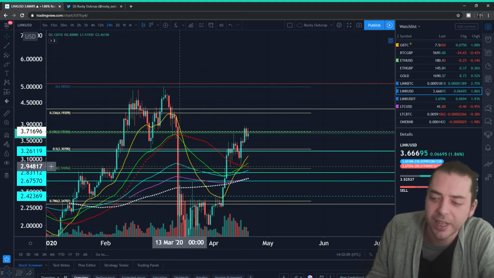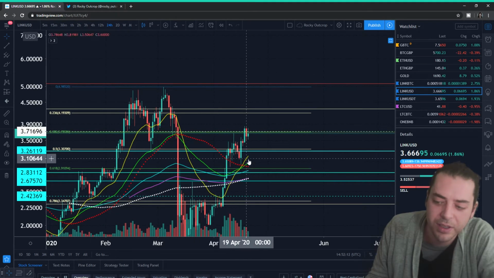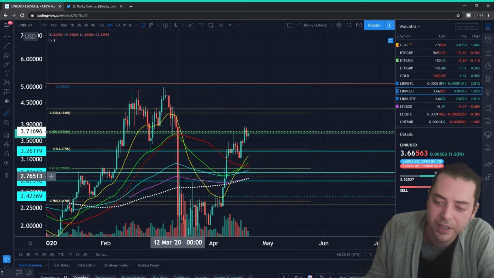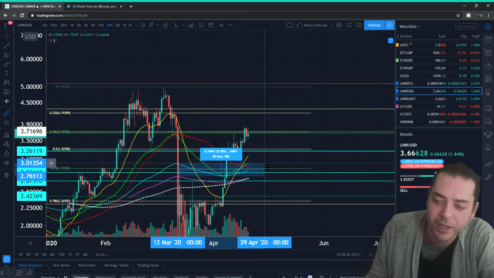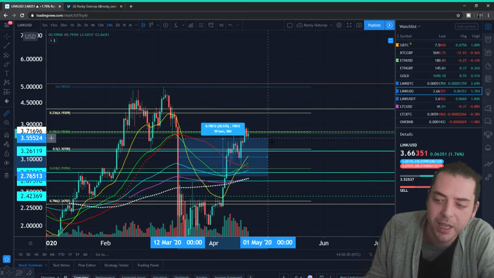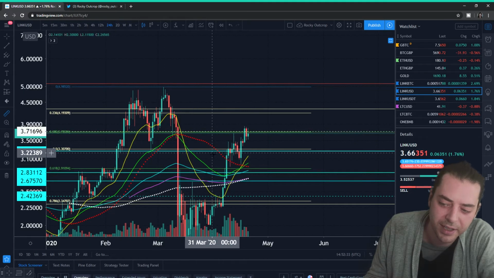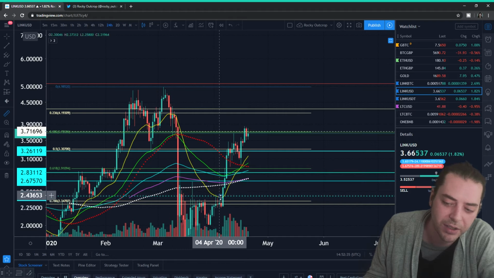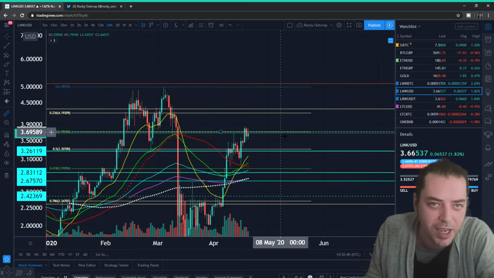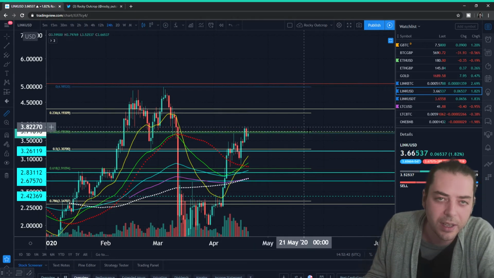In terms of the moving averages, we've got these crosses starting to come in here. This could turn around quite soon, the 50 simple moving average, and prevent this from coming in for a death cross. You wouldn't want to see that crossing over to the downside. And when you look at the time left in order to do that, we only have to go as far as, I believe, the 1st of May to take off all this higher price action from this 50 simple moving average, and then you're just looking at lower price action than where we are right now. That would all be good timing-wise, moving into the next month.